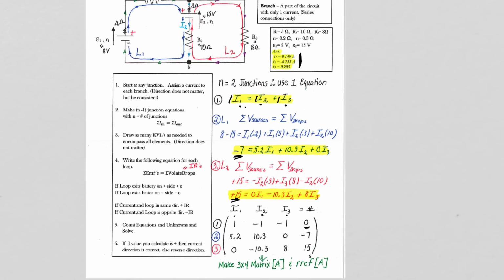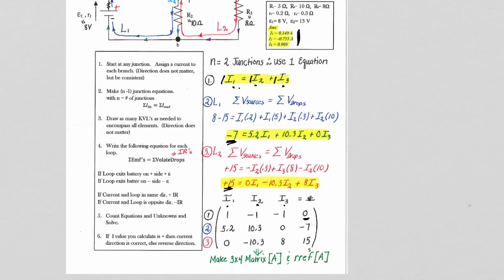Same problem, and all I did was take my 3 equations and make them into a 3x4 matrix. When I made them into a 3x4 matrix, I had to be a little careful. I have 1I1, 1I2, 1I3. So I left the 1I1 alone. When I bring the I2 and the I3 over to the left, that's where my negatives came from, and then I have a 0 on the right. So you want to put them in the same form. You want to line up the I1s, the I2s, and the I3s to get the proper 3x4 matrix.